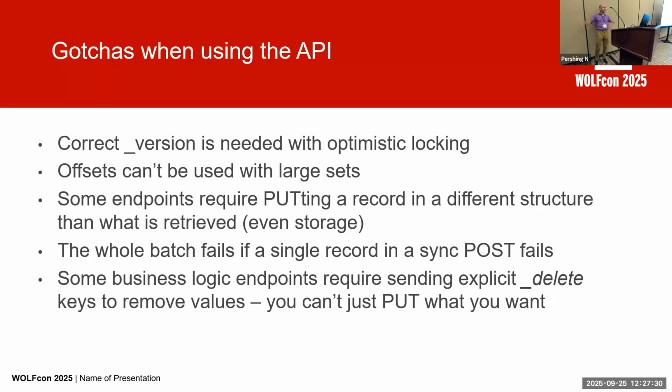In general, in Folio, you'll have some storage endpoint where you pull something by UUID and it gives you a record. If you want to make a trivial change, you make your change to the record and put the record to the same endpoint with the same ID. There are a couple of endpoints where that doesn't work because they have some tiny little difference. It doesn't happen very often, but I occasionally get burned on this. So be aware that that's there.